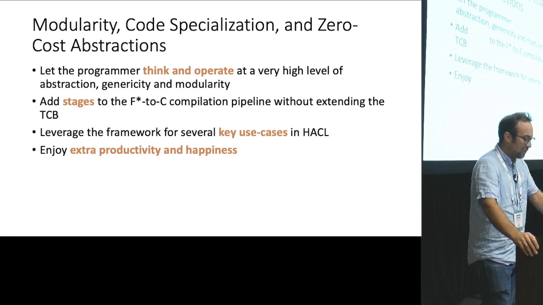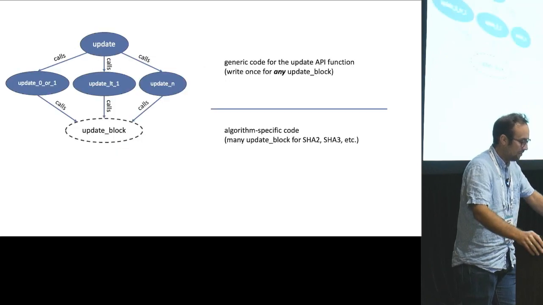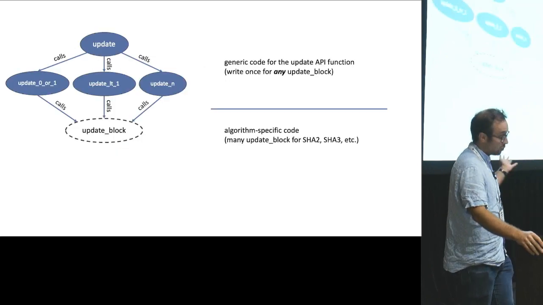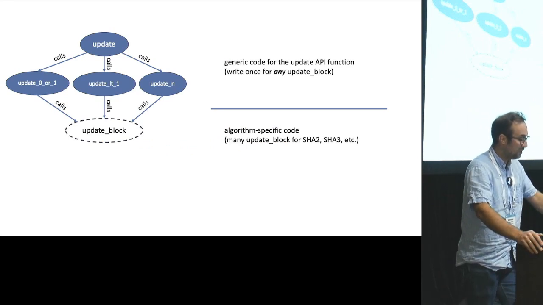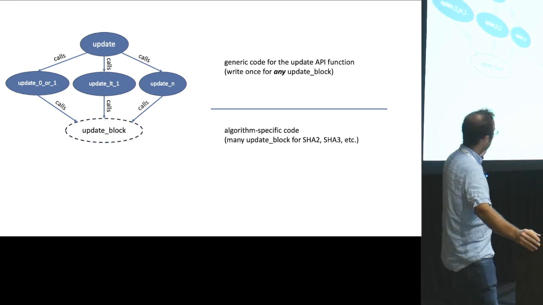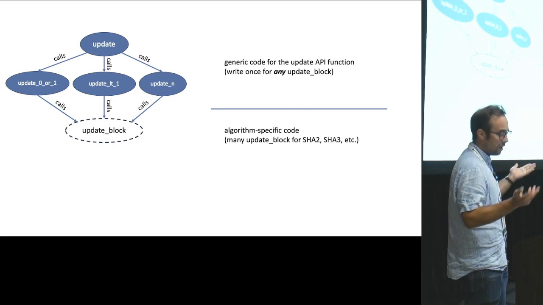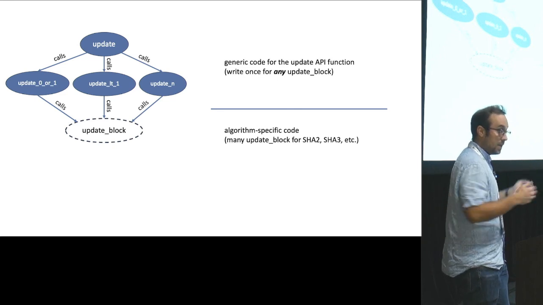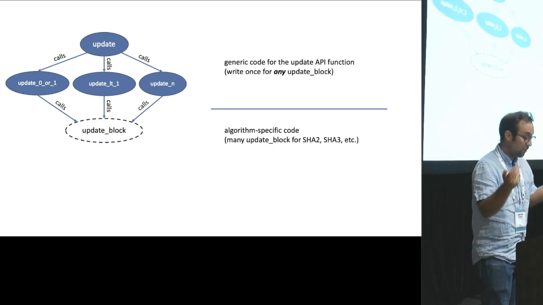Allow me to give you a little bit of an intuition about how it works with just drawings, and then I'll get more into the technical details. This is a static call graph. What this means is that the blue function at the top, update, is calling update 0R1, update LT1, or update N. I'm not going to get into the details yet of what this update function does, but it's essentially the update function that the Python API needed, and there are subcases. So the blue box at the top calls into any of the three subcases below.